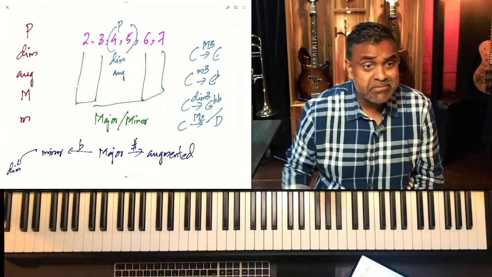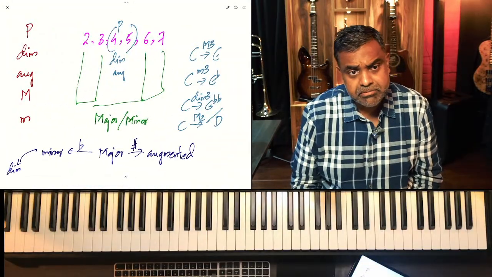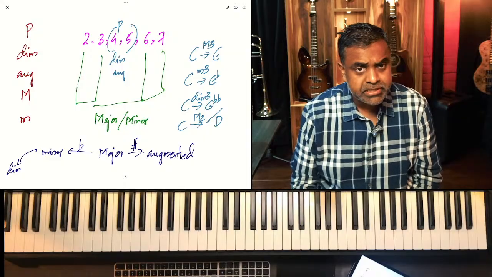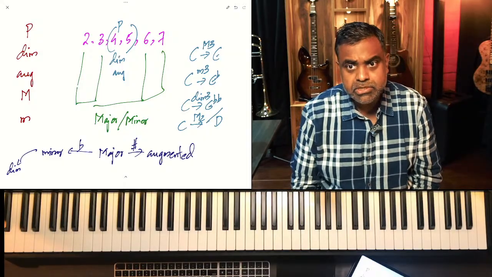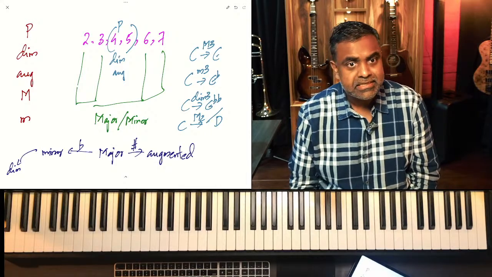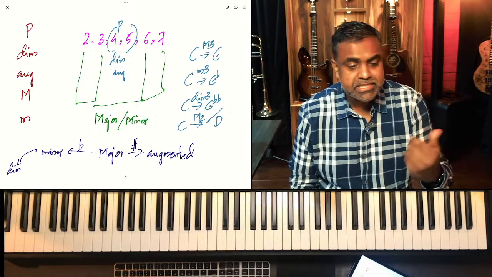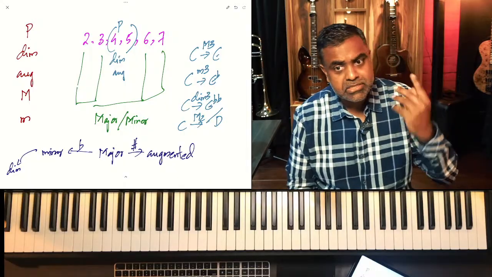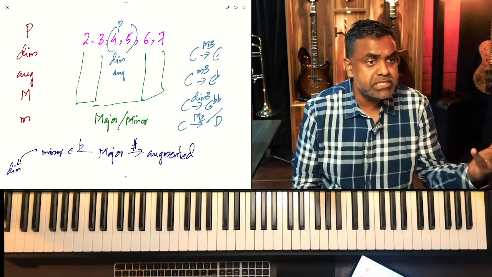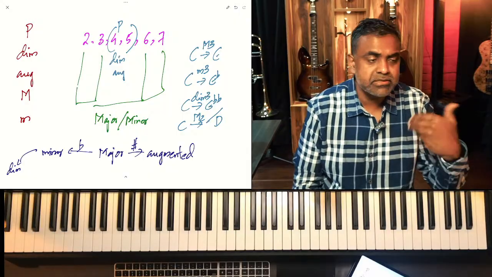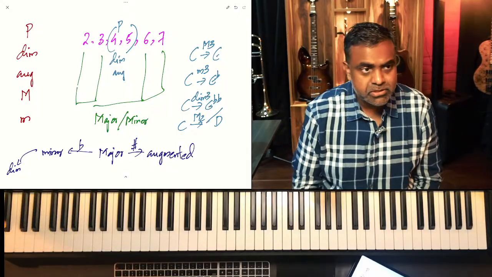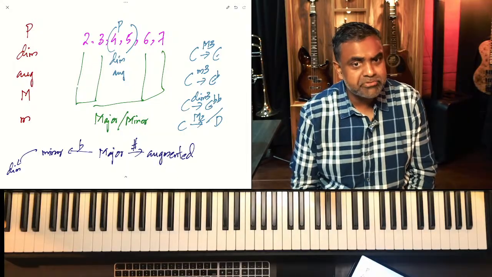Okay. The names of the intervals could either be perfect, major, minor, diminished, augmented, and then the numbers would range from 2, 3, 4, 5, 6, 7. Of course, I might have forgotten to mention that 1 is called something. We say unison, and 8 is called something, we say octave. Unison being 1 and octave being 8. So instead of saying 8, we say octave. You don't say perfect 8, you say perfect octave.